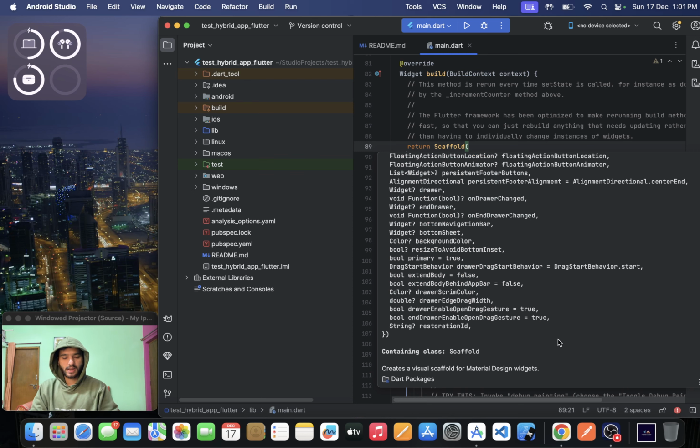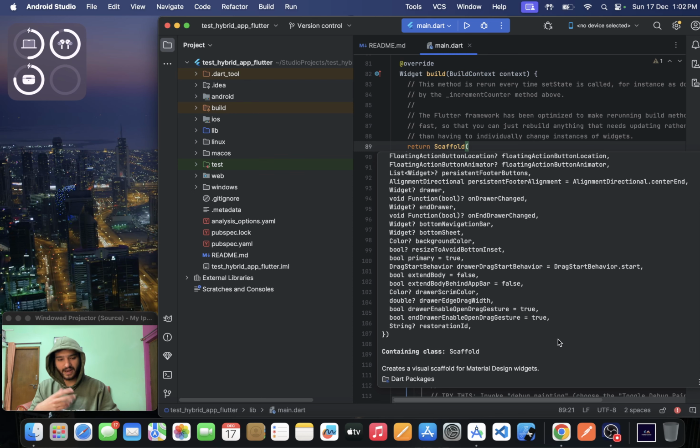What does that mean? It means that there's a guideline called material design for Android and Cupertino for iOS, as you know. So what scaffold basically does is create a structure for the material design widget. So it's easier to keep material design widgets inside.